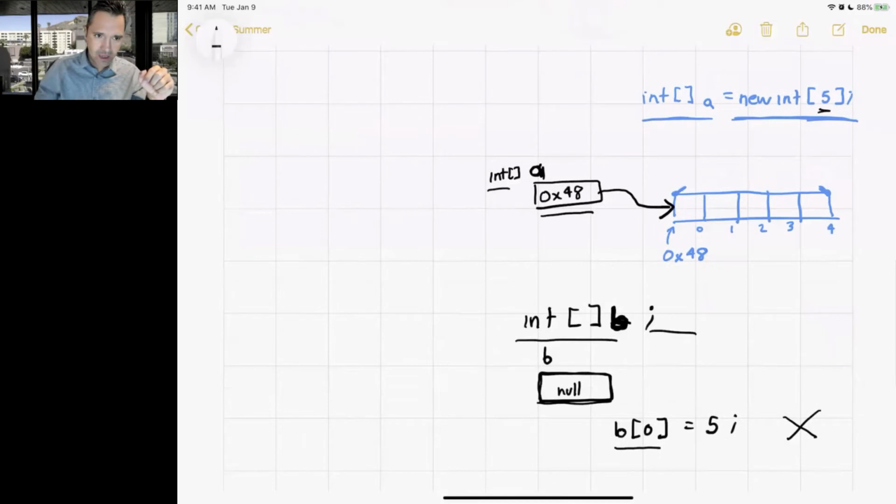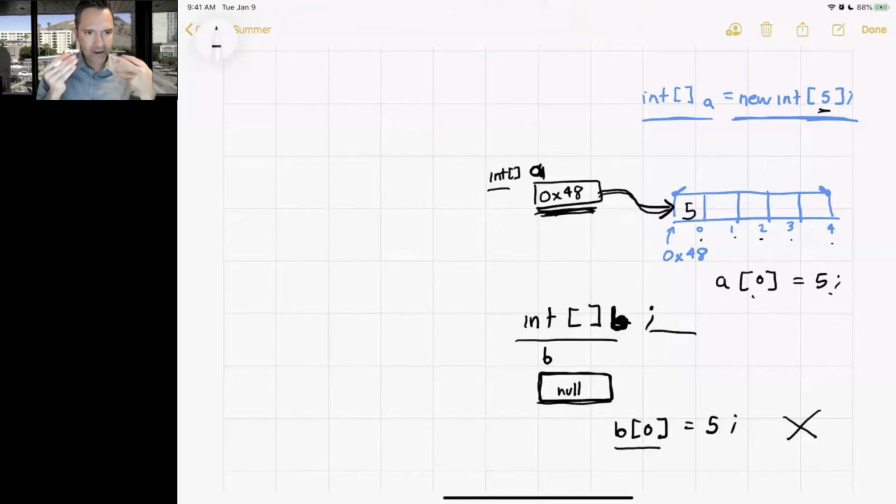Here with a, when you do something like a in 0 equal 5, a is this box, address 48. Address 48, go to that address, and then you can search for the element 0, the 1, the 2, the 3, the 4, in this case the 0, and put there this value. But always is go here, follow the reference, and that gives you access to the data. The reference is your door to access the data.